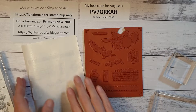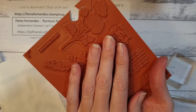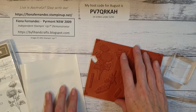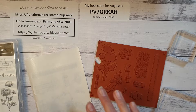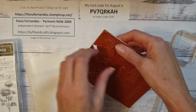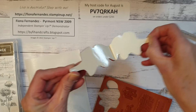Hi, it's Fiona Fernandes. I'm just going to show you a quick tutorial on putting your labels onto your red rubber cleaning stamps. There are a few different videos I've done previously but I thought I'll just do an updated one and show you a couple of different ways. On my YouTube channel you'll find another one where I've actually used the stamparatus to put the labels on. I do it during my weekly lives sometimes as well.